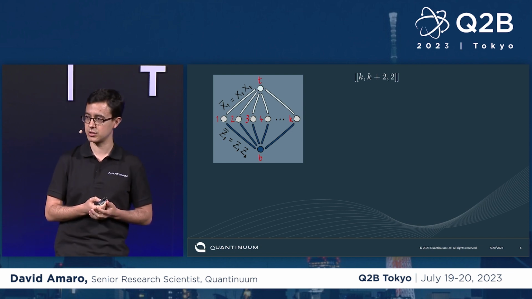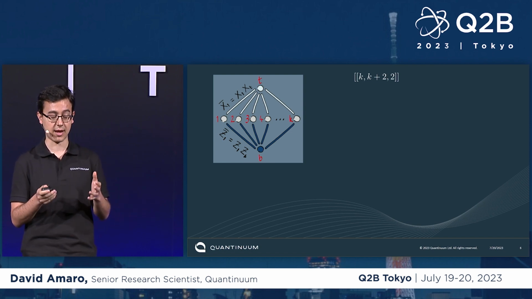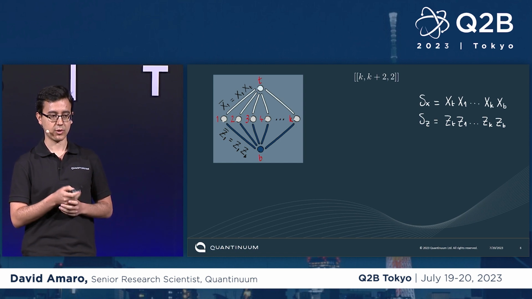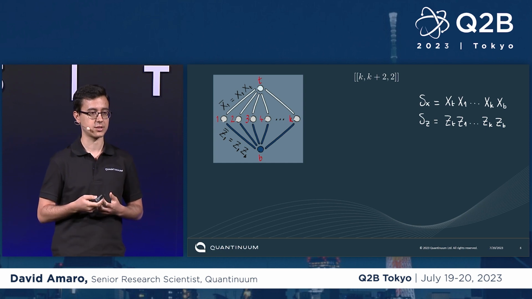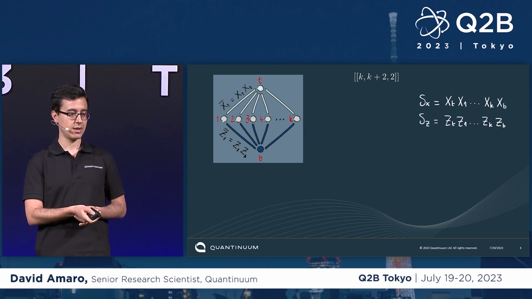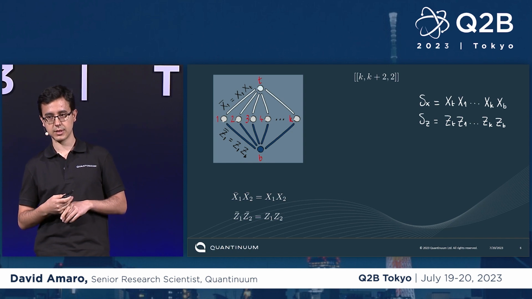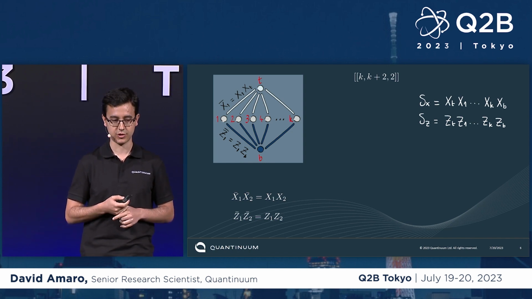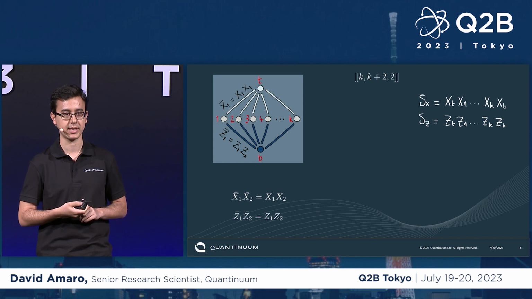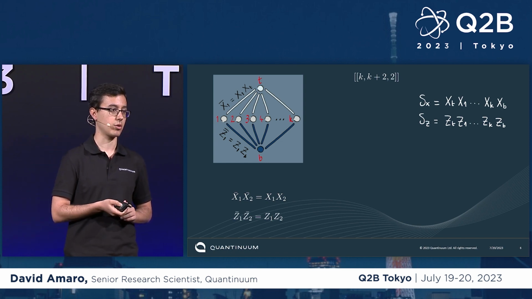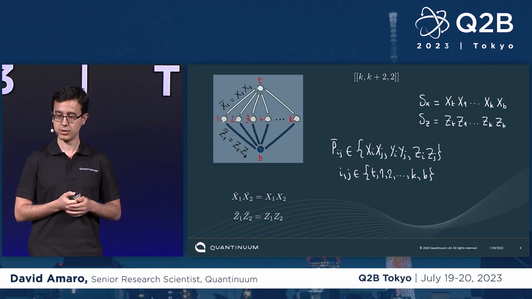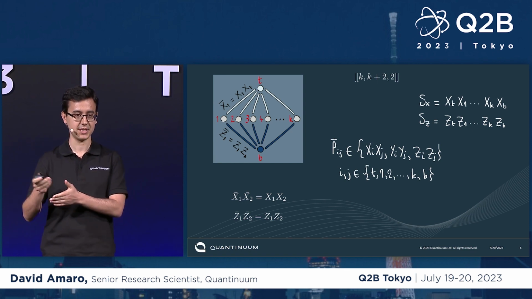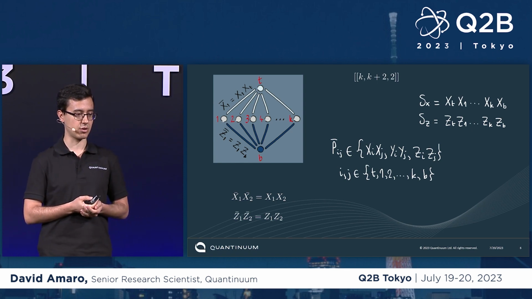Importantly, logical operators have weight 2. And we have 2 stabilizers, X on all qubits and Z on all qubits, and that allows us to detect any single error. And our 2-qubit logical operators have weight 2. This is, again, very important because it will give us a very clean implementation on Quantinuum devices. Actually, every operator that has a physical weight 2 and this form, XX, YY, or ZZ, is a logical operator of the code.